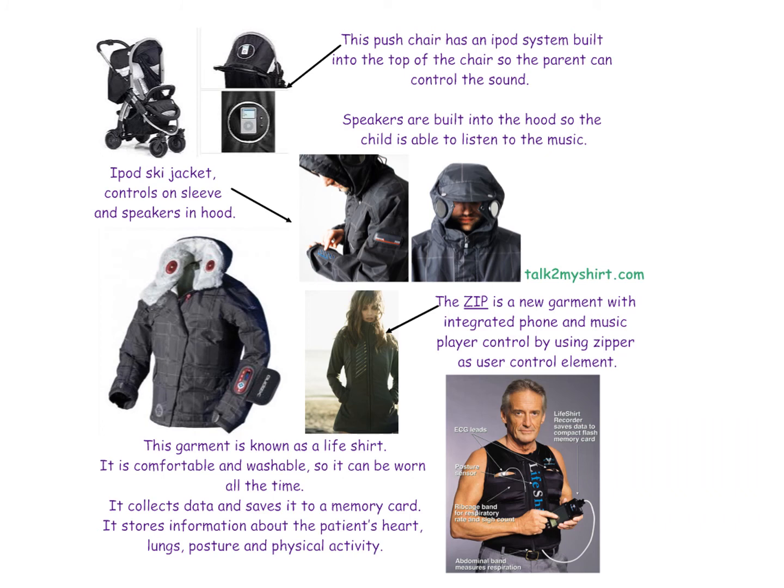Here are some fun ways that electronics have been used in textiles, where they have integrated an iPod into the ski jacket, the controls being on the sleeves and the speakers in the hood section. There's a pushchair here with an iPod system built into the top of the chair so the parent can control the sound, but the speaker's there for the children to listen to.